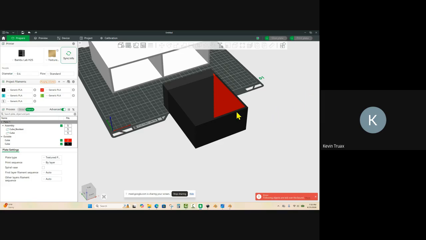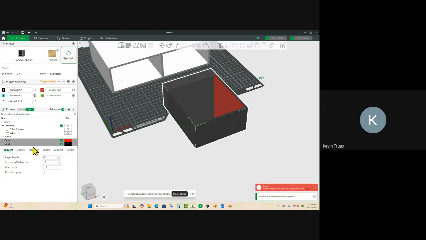Now, what we need to do, though, is we need to lift the red box up. We need a 4 millimeter bottom to our box. This is all the same exact thing that we did in Tinkercad just a moment ago. But in order to raise our red box off our build plate, this has to be in an assembly, and it's not. So we're going to shift click both parts. You can see both parts are selected over here in the Objects tab. We're going to right click and merge.